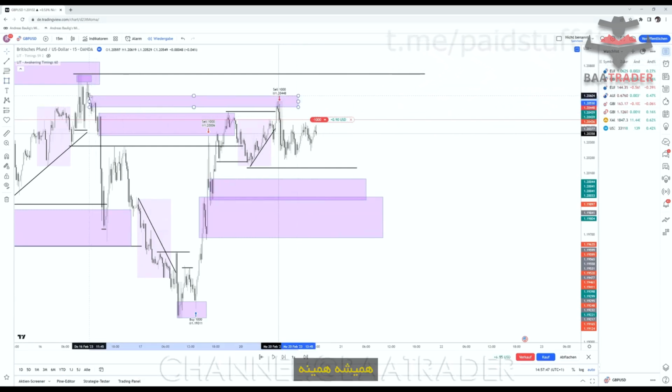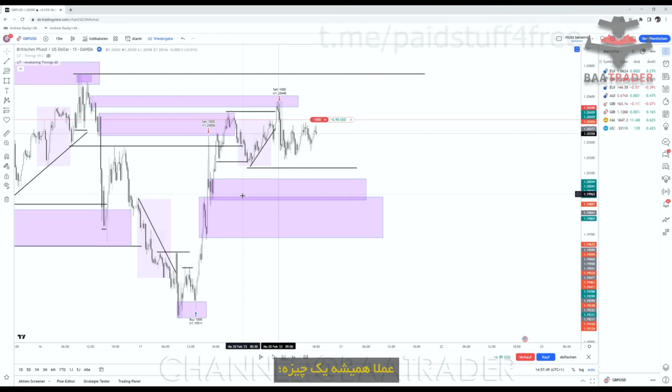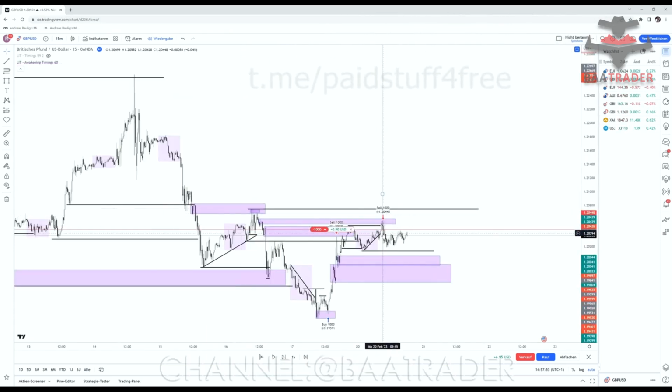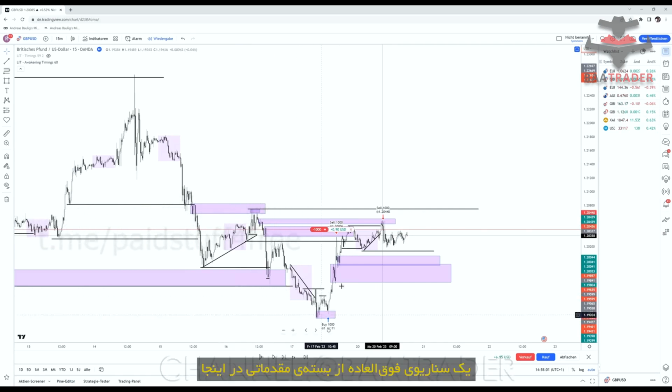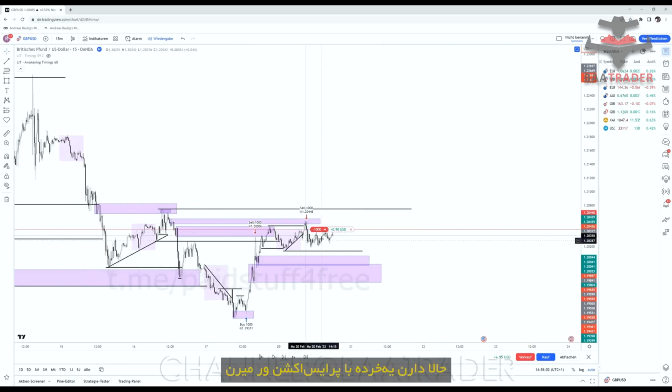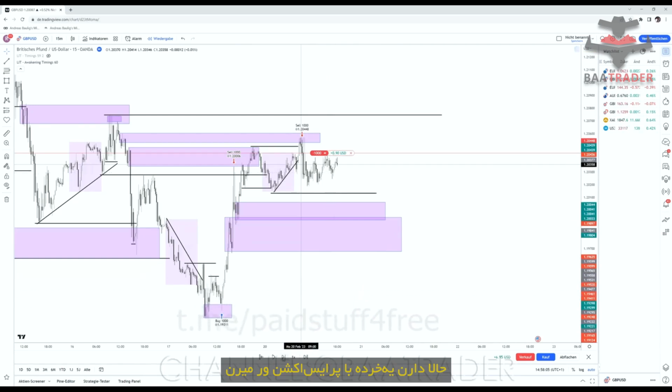Supply demand areas, always the same stuff. It's literally always the same. It's the same scenario we had in here. It's literally 2 days later. So again, perfect starter kit scenario in here, perfect starter kit scenario in here, perfect starter kit scenario in here. Then now they're just messing with price action a little bit.